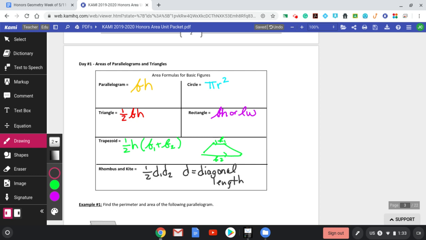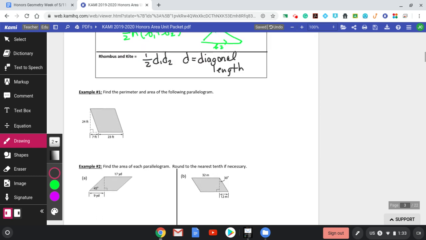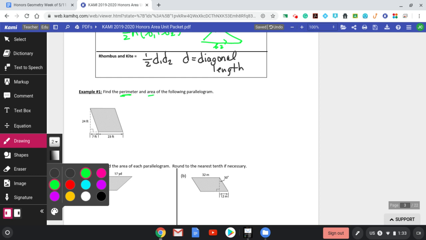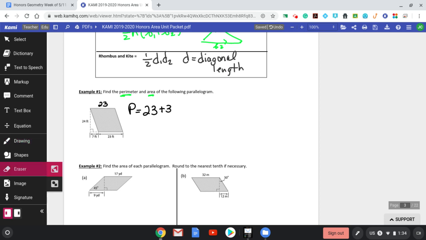We're going to stretch these formulas over the course of the next three days. Today, our focus is going to be strictly on parallelograms and triangles. So right off the bat here, example one. Can you find me both the perimeter and the area? Let's start with the perimeter. Perimeter is all sides added up. And the only side I am given on this parallelogram is 23. And reviewing our properties of a parallelogram, opposite sides are congruent. So if that side's 23, the opposite side also has to be 23. Now, what about the other two sides here?